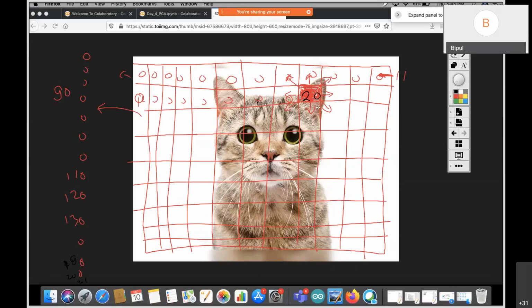So left and right information is preserved, but the information above 20, it should be 1, 2, 3, 4, 5, 6, 7, 8, 9. 9 should be there, but there is nothing over here to preserve 9. There is nothing over here to preserve the information of 9, isn't it? So that means the information of the pattern is basically lost.